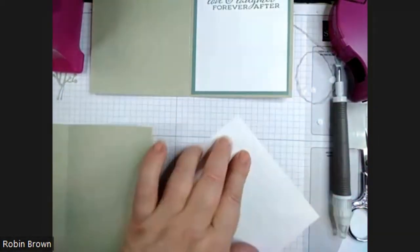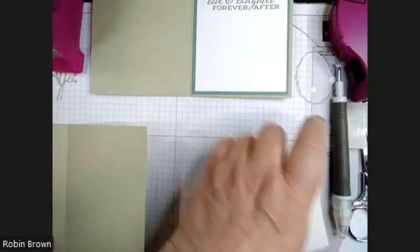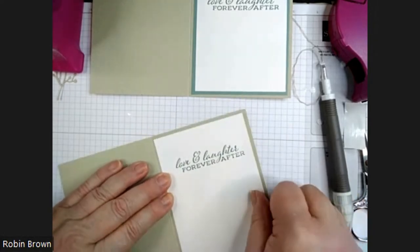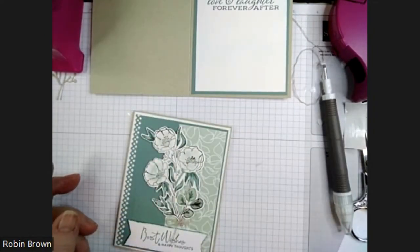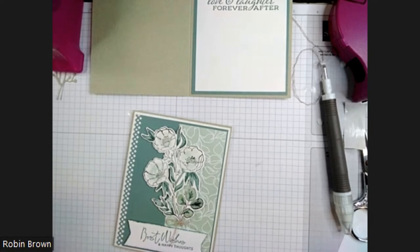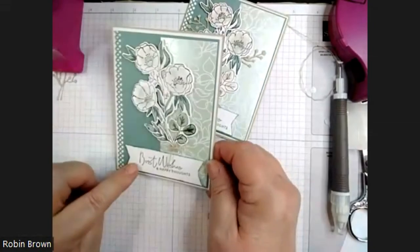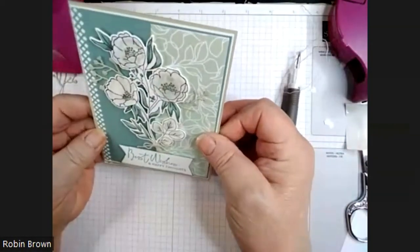Optional, add color or not color to the inside. I will make sure I get it in your kit so you can have that option. There we are. And that needs the wink of Stella. It's still parked in whatever mode was there the other day. I do like the little bit larger stitch shape because it's even. This one isn't bad though either.